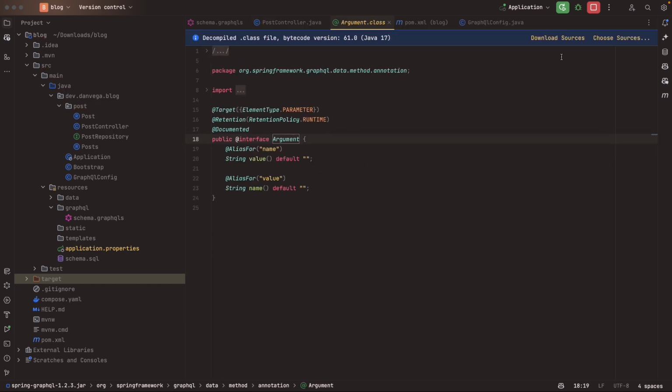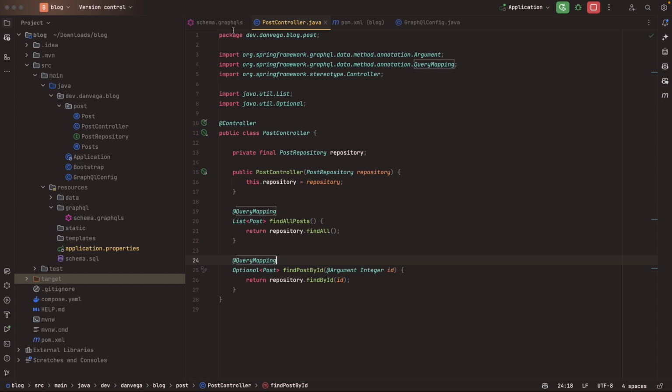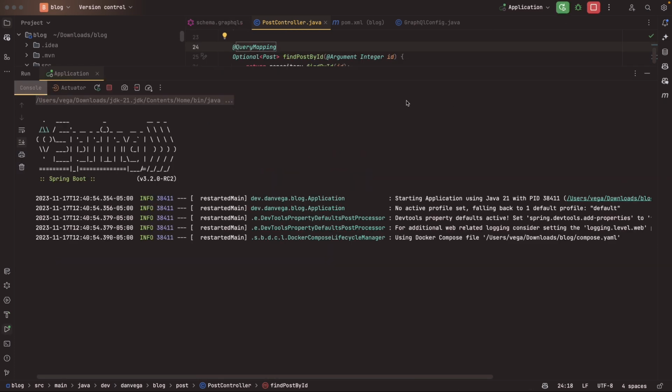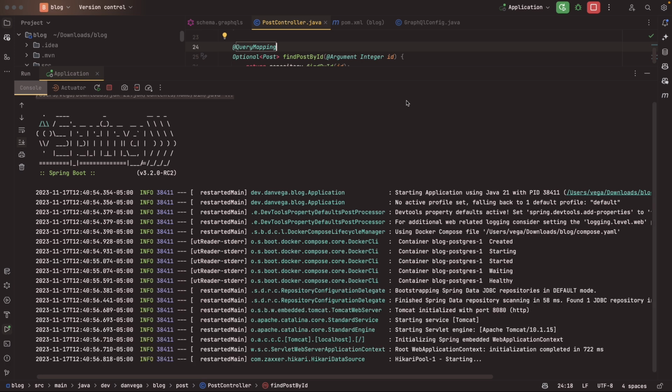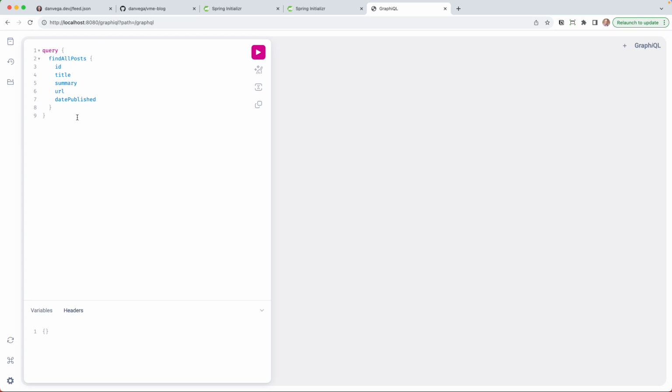If we drill into that, download the documentation and take a look at this, it says, I will bind a named GraphQL argument onto a method parameter. Okay. So with this in place, we should be able to restart our application. All right, I'm going to refresh this because it won't show up if I don't.